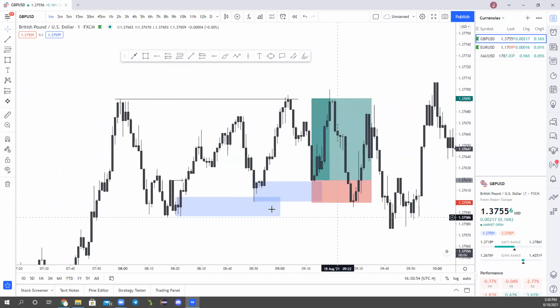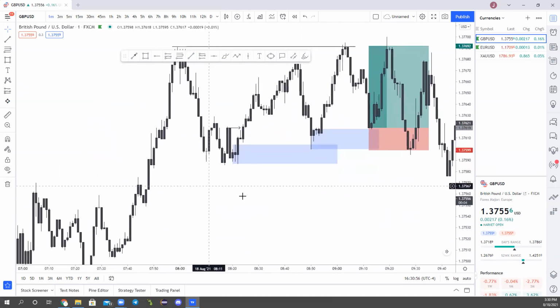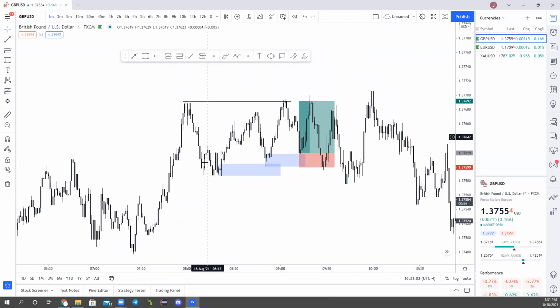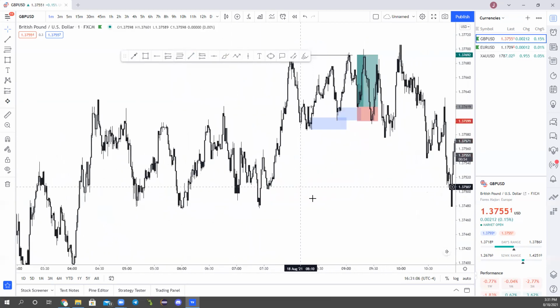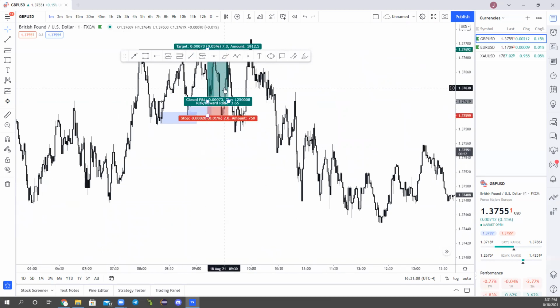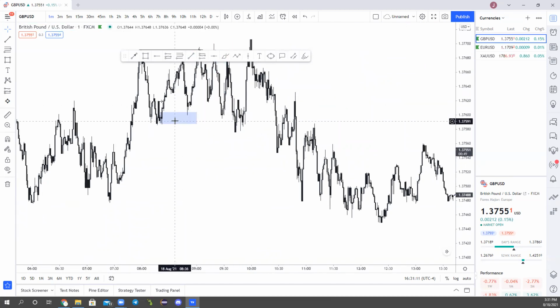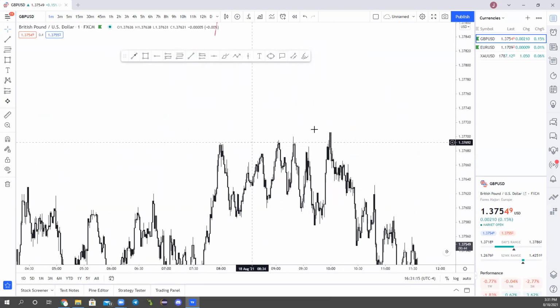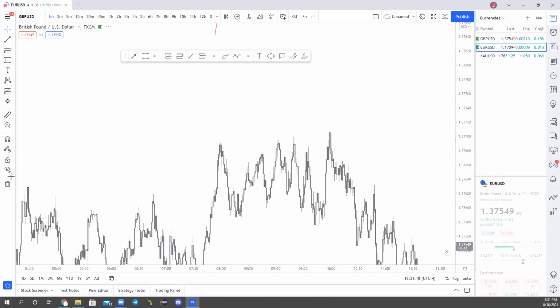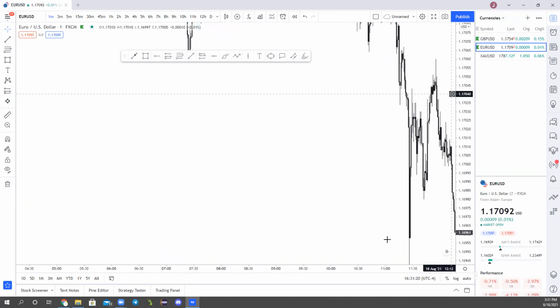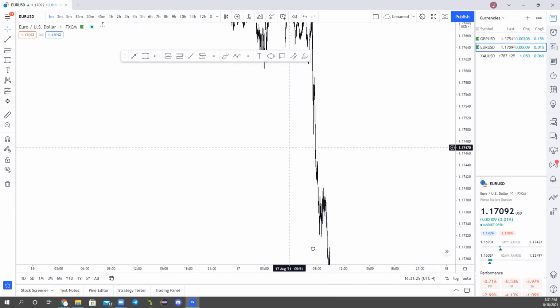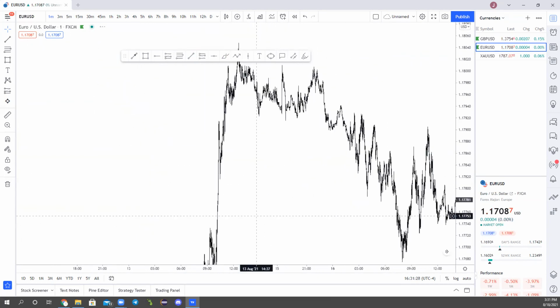So you guys can see this, and it's especially good when you find areas of demand like that, where you get a really clear mitigation from one area to the next. And if we go look back, like I said, I didn't nitpick examples, but you can go on the charts and find it all day. Like EU the other day had a ton of stuff on it. It was just the easiest continuation trade. You could have done this all day.